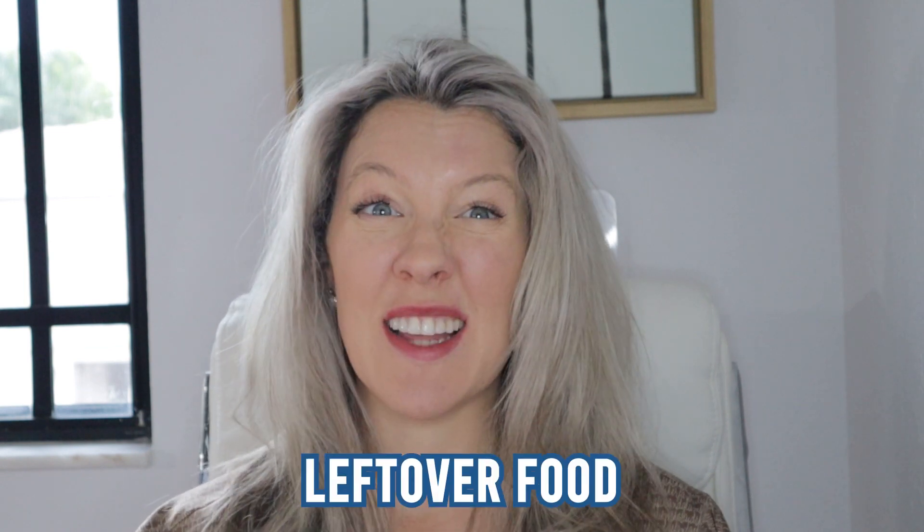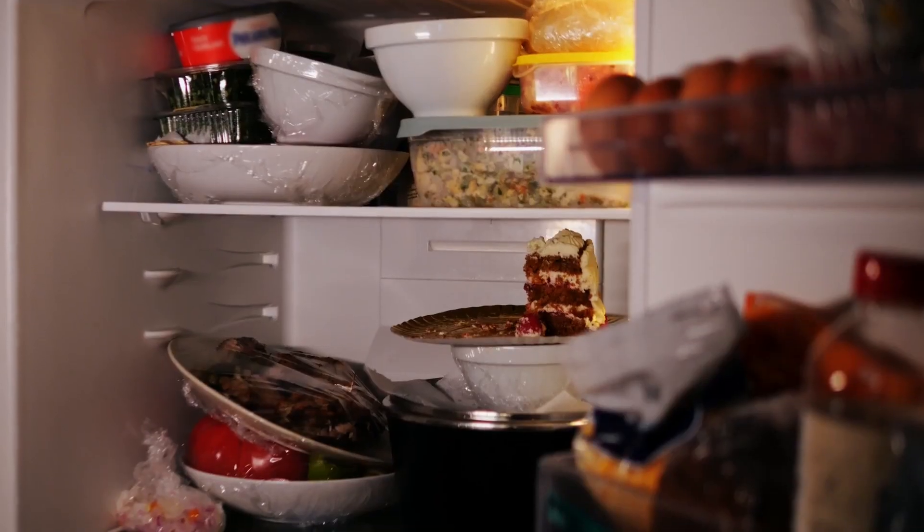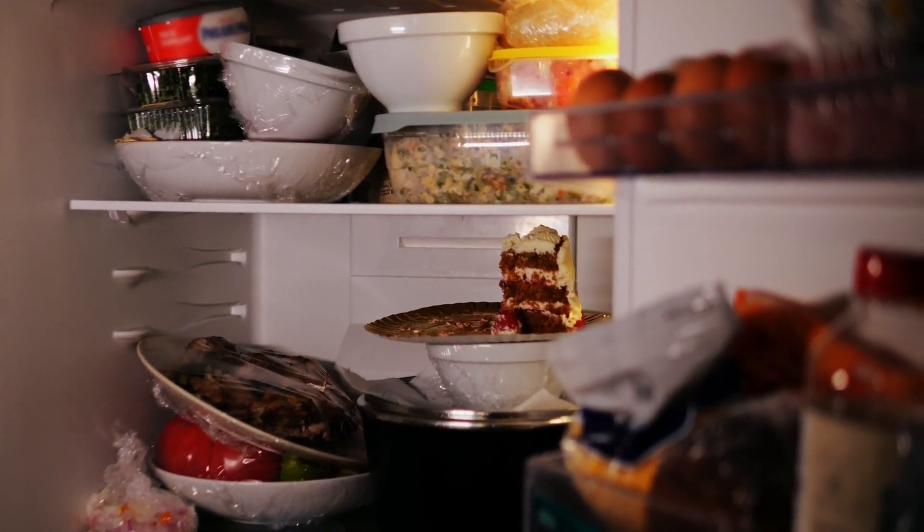The other big trigger is leftover food. I am such a fan of leftovers, but if you have histamine issues, you either want to take those leftovers and freeze them right away, or you need to eat them within a day. Because the longer the food is in the fridge, the more histamine it's developing. If you already have gut inflammation issues — IBD, IBS, celiac, or allergic issues — then you really don't want to be consuming leftovers more than 24 hours old.